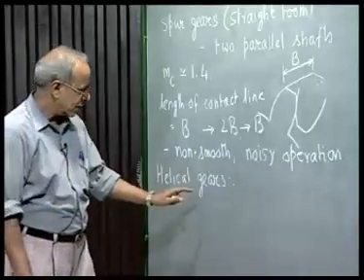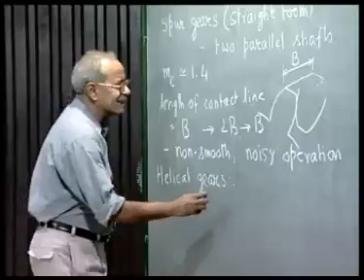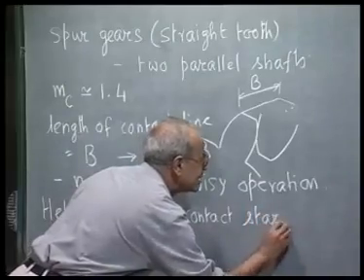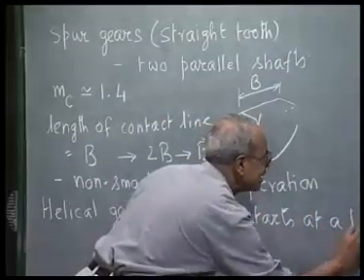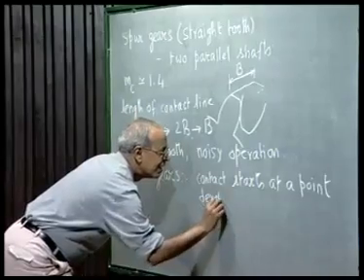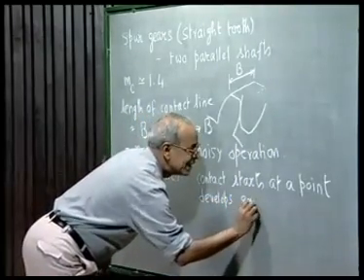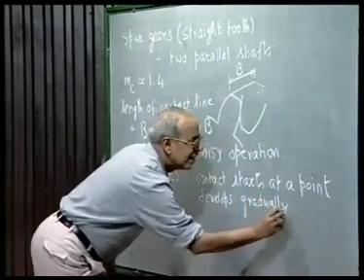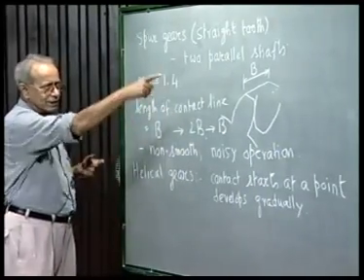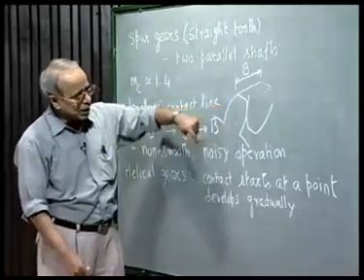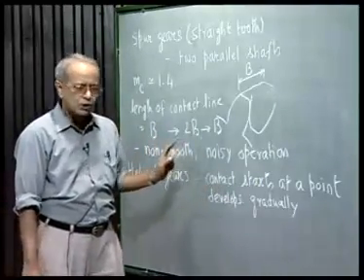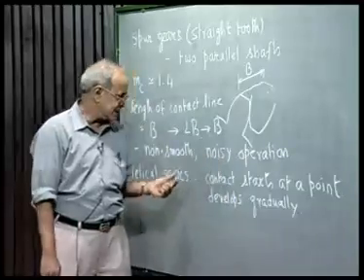I will now show a diagram of a pair of helical gears and show in this case that contact between a pair of teeth starts at a point between two helix and then develops gradually. The contact does not take place simultaneously at the same instant over the entire width of the gear, rather it starts at a point and then gradually develops. As a result, the length of the contact line does not change suddenly and it gives rise to smoother, less noisy operation. These are called helical gears.